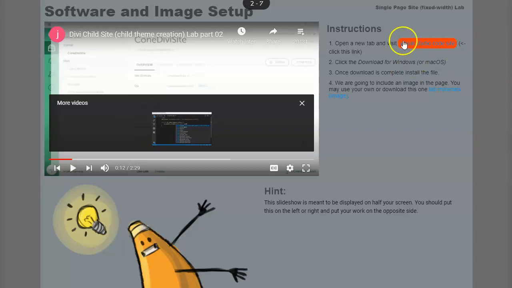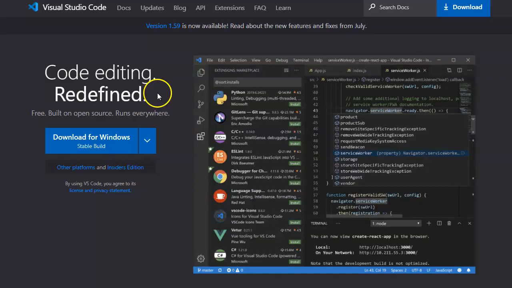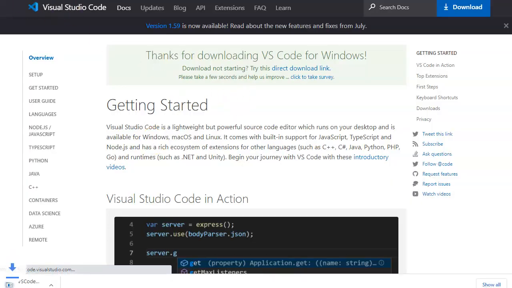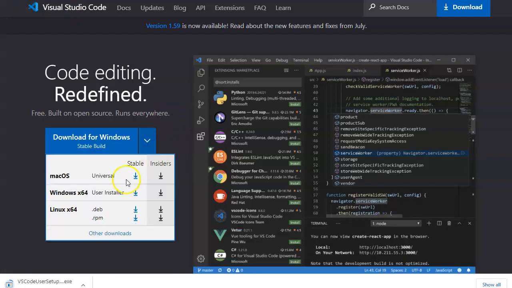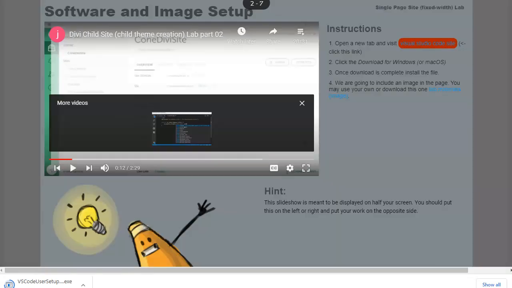All you gotta do is, right on the slide, it's picture in picture right now, if you look to your right there, you'll see where it says Visual Studio Code. Go to that, and then you'll see it right here. You can see download for Windows. Oops, I didn't mean to do that. Just what I already downloaded. And there's also Mac, and there's also Linux if you're one of those people. Okay, so just make sure that you installed that.